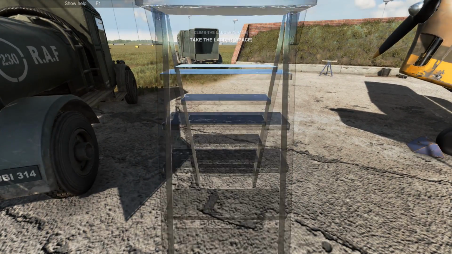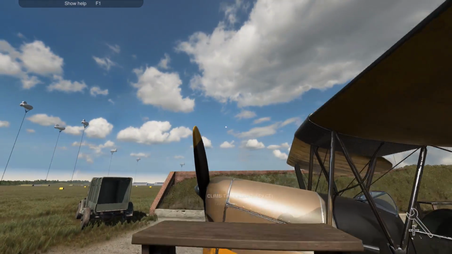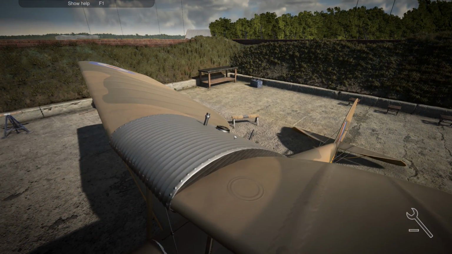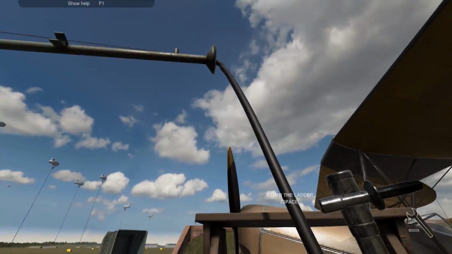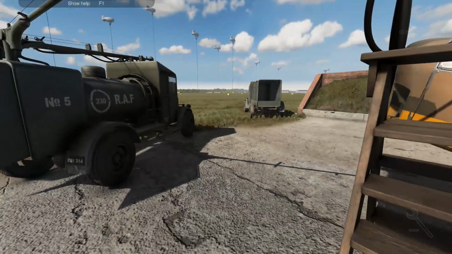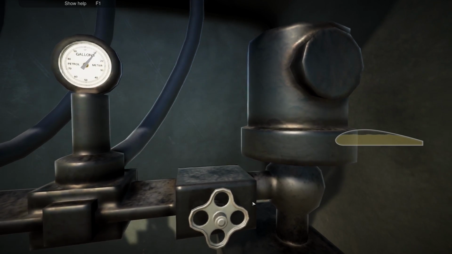Alright, the context here could use a little bit of work. There we go. That's better. Now we want to climb it. Alright, let's get that fuel cap off. Looks like hurricanes in the background there, I think. It might have been Spitfires. Alright, now we go over here and fuel her up.